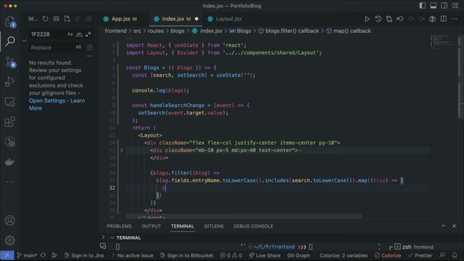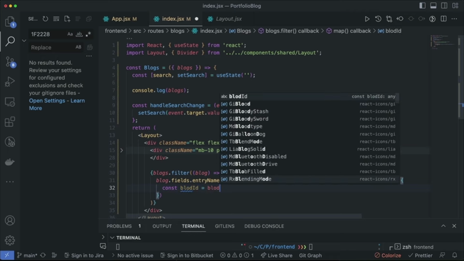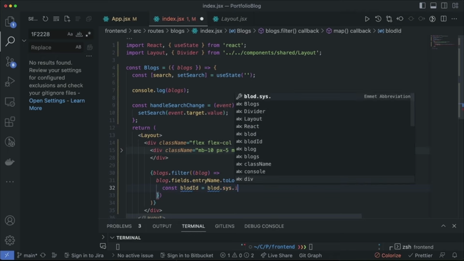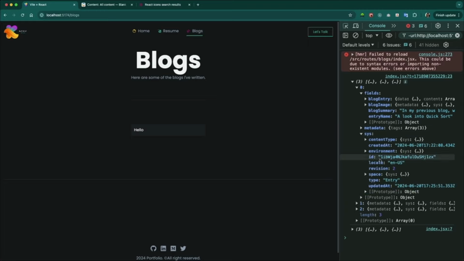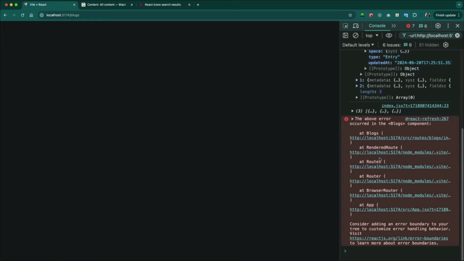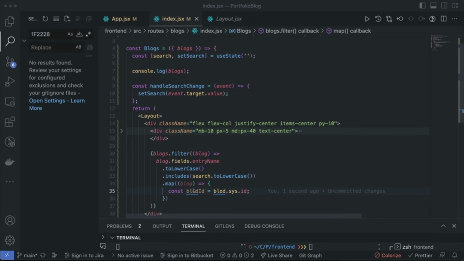So the first thing we want to do is get the block ID, which will be block.sys.id. So this is the block ID, .sys.id. And there is a typo here.